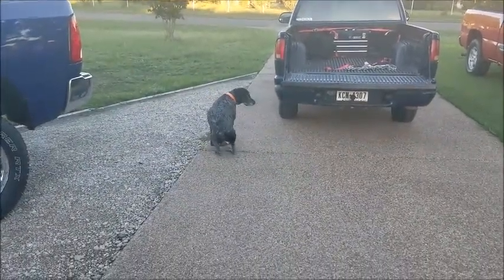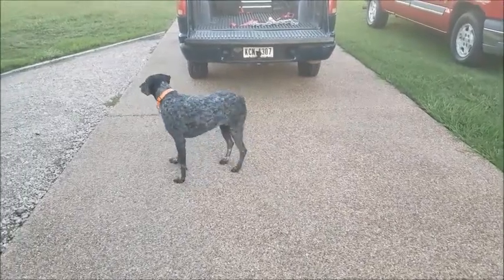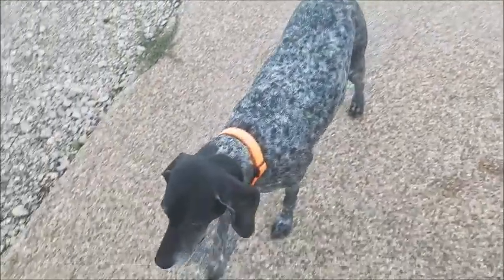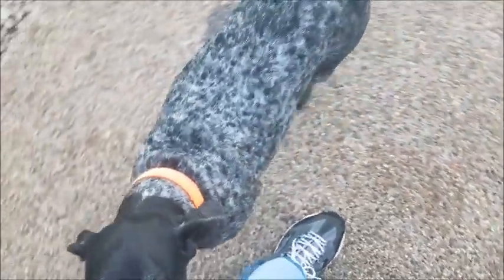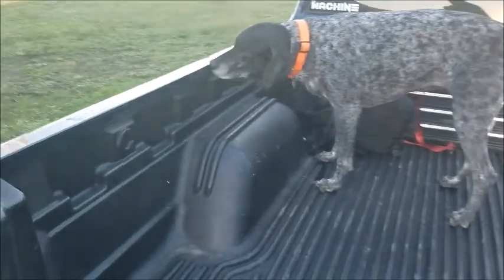Okay, so while we watch Dixie here a little bit, I'll give an update on the fix. The fix that Will did to this has completely cleared this engine code. Will's put a couple hundred miles on it since this repair. The engine code was cleared by him using the torque app. It has not come back on. And the one benefit that Will has gotten out of this truck is that it has never gotten the gas mileage that it should have gotten. It's only gotten anywhere from 17 to 22 miles to the gallon. Now, it is an automatic, not a standard, but this truck should do 25, 27 miles to the gallon. He is currently getting that 25 to 27 miles to the gallon since he has replaced this little evap solenoid. So this was the fix.